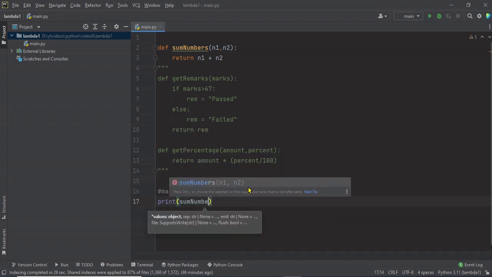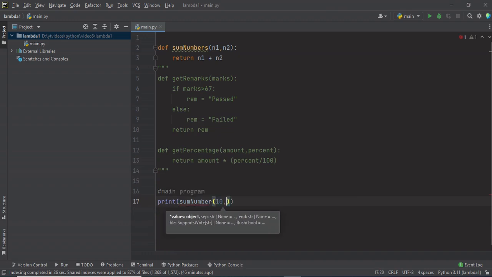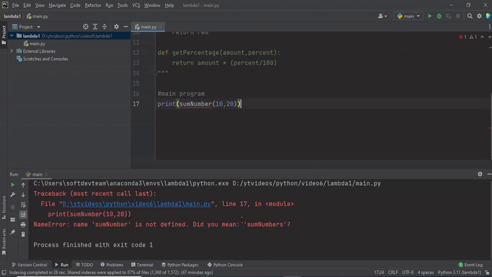So some numbers, let's say 10 and 20. So N1 will take 10 and N2 will take 20, and it will give us the return value N1 plus N2. And so when I run it, it should give me, oops.